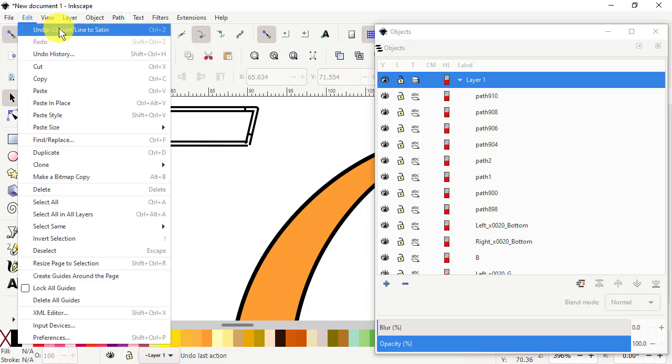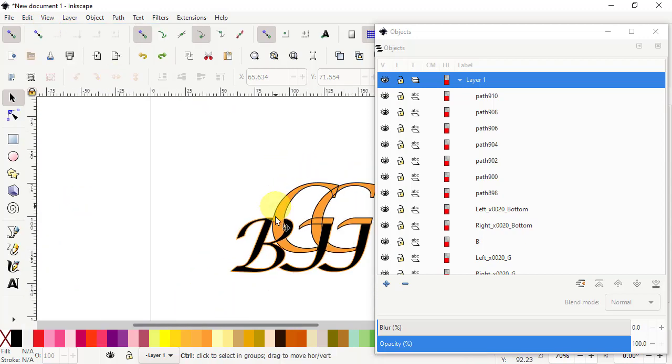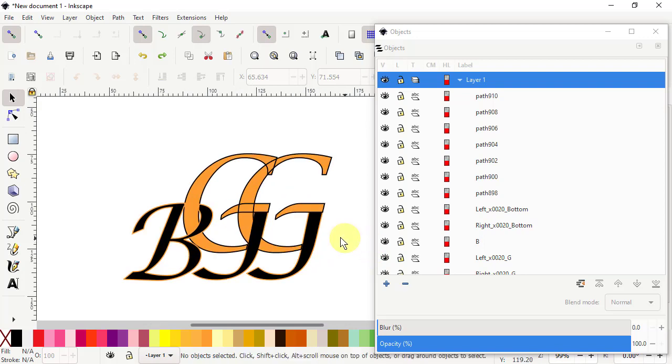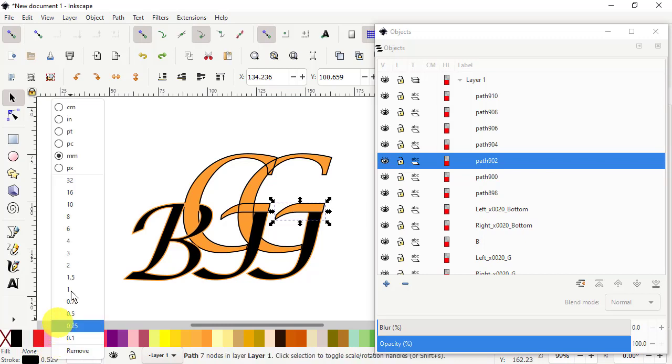I'll go Edit, Undo the move, because what we also want is the line width. Now the stroke object is selected, and the stroke, as you can see here in the bottom left, is 0.5, and for the satin we want it to be at 1.5.